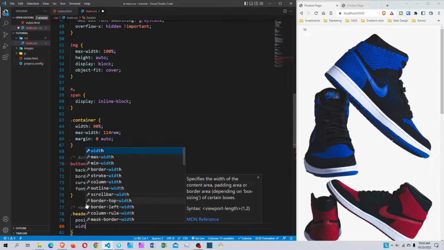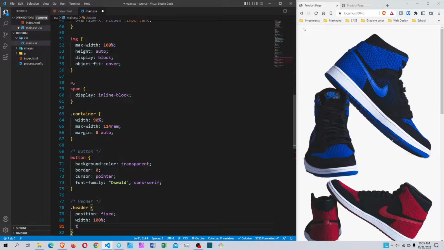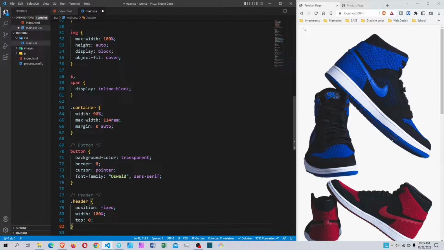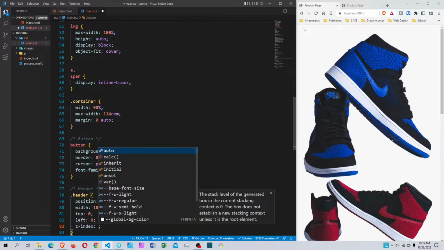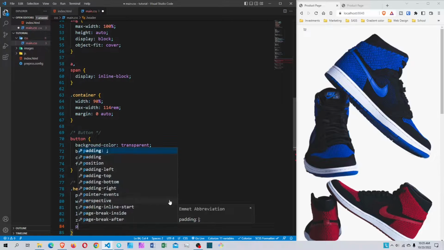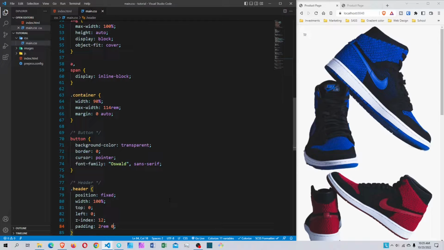Set the width to be 100%. Top be 0. Left 0. Z-index be 12. Padding to be 2rem, top and bottom, and 0 left and right. Save it. So we get this right here.